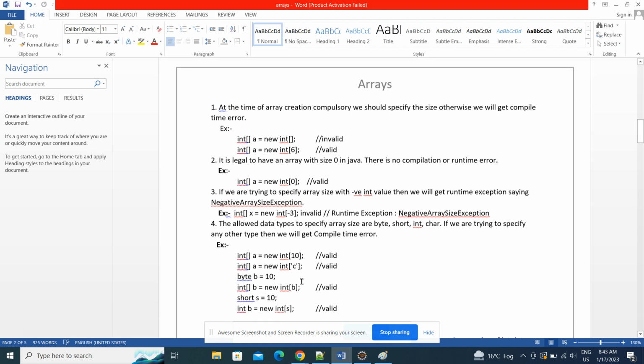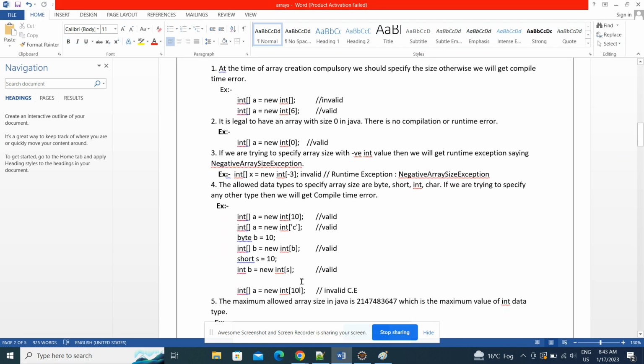Next one is the other ways of declaring size. The first is the known thing. The second one is, instead of 10, if I am giving small c, then last week I explained that for each and every character there is some Unicode internally.